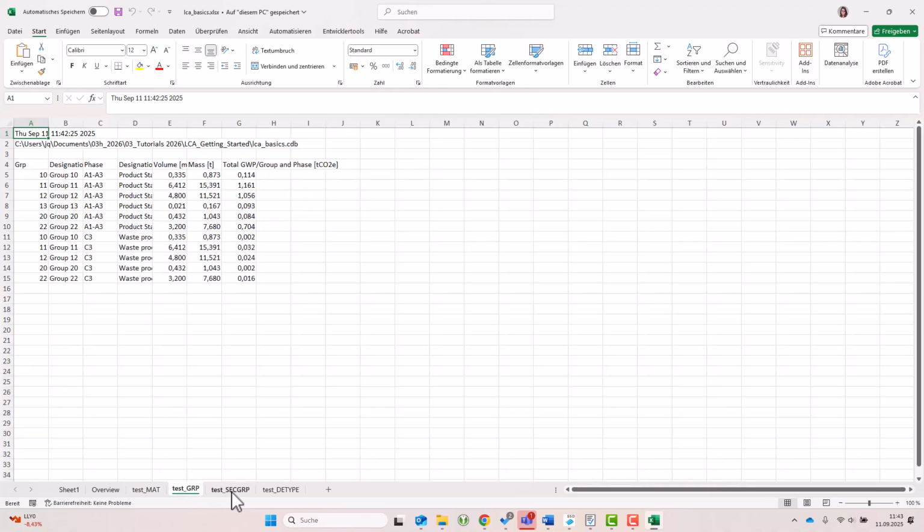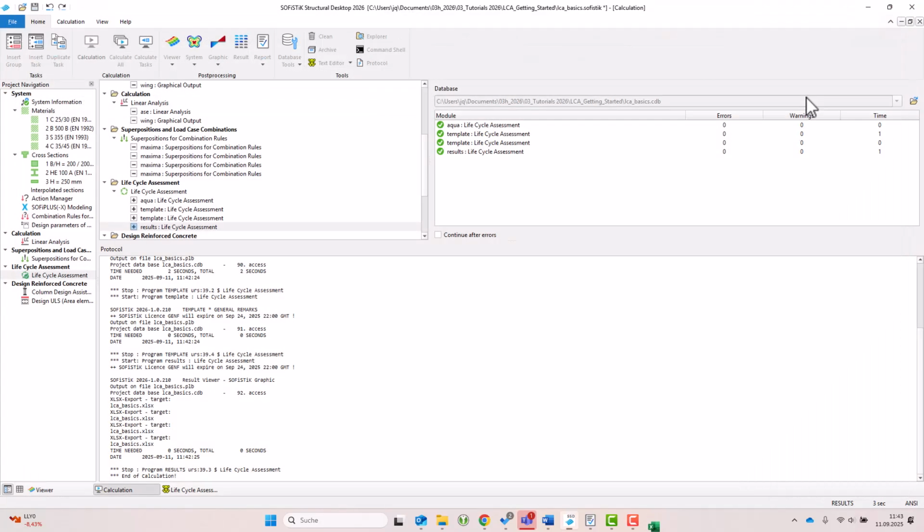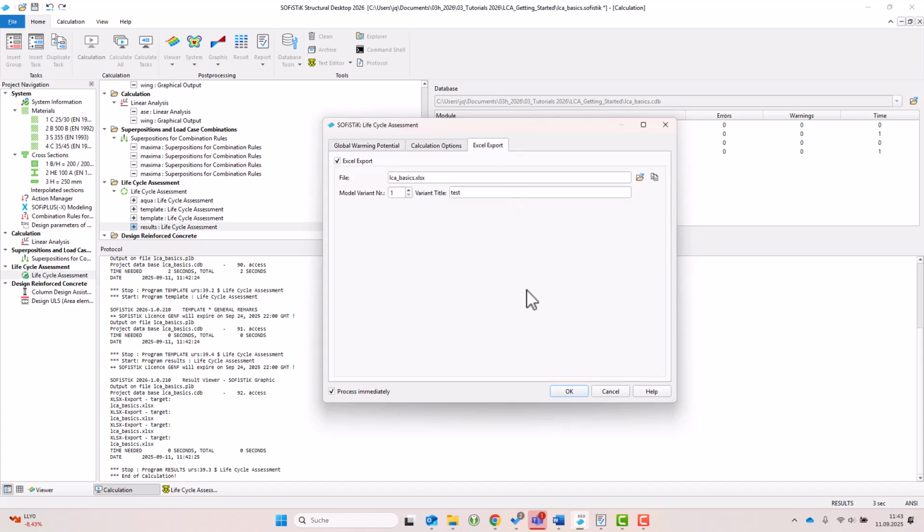Additionally, the 4 tables printed in the report are exported as well. The Excel tables can then be used for individual evaluation and diagrams. A faster way is to use predefined templates, which already include diagrams, etc.